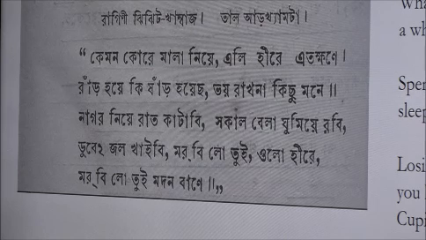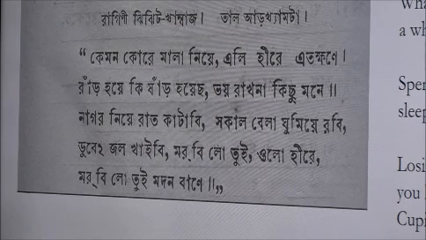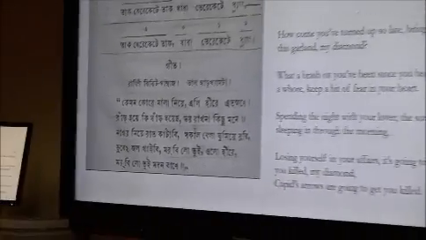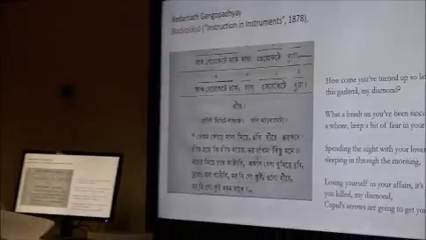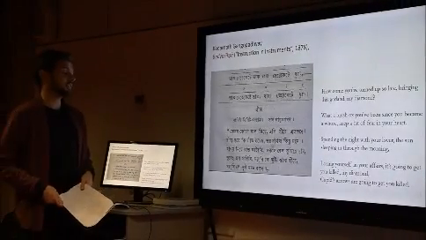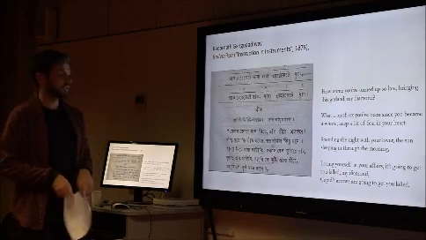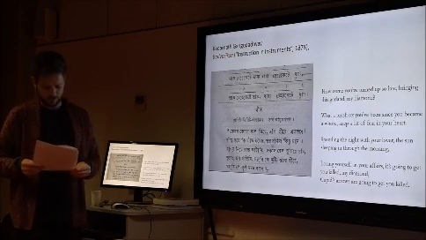But how come you've turned up so late bringing this garland, my diamond? What a brash ox you've been since you became a whore. Keep a bit of fear in your heart. Spending the night with your lover, sleeping in through the morning, losing yourself in your affairs, it's going to get you killed, my diamond. Cupid's arrows are going to get you killed.